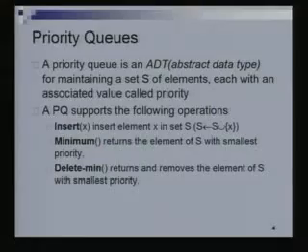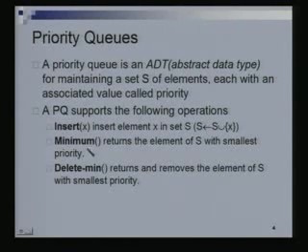So one data type which will let us do all of this is what's called the priority queue. It is a data type to maintain a set of elements, each of which has an associated priority. The priority queue data type supports the following operations. The first operation is one of inserting an element. So x is an element. We are going to insert it into our collection S, so that the new collection is now going to be S union {x}. Of course, this element has a certain priority, so when we are inserting the element, we'll also have to take care of the priority of that element.